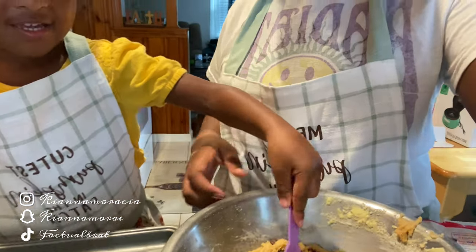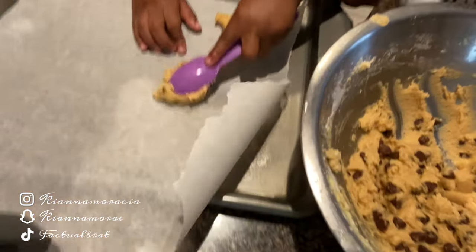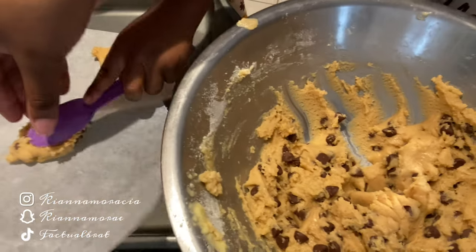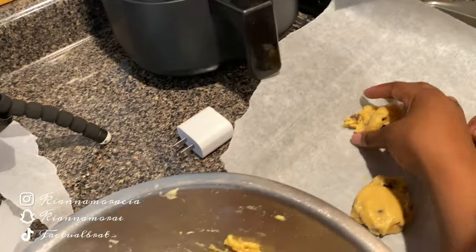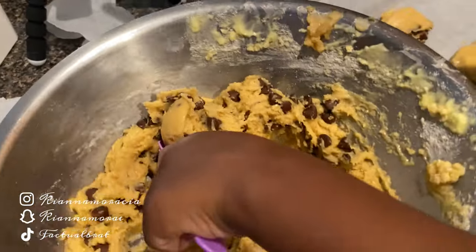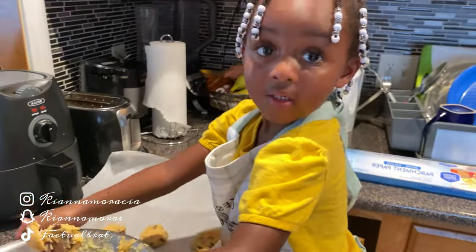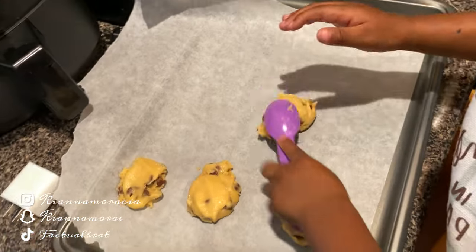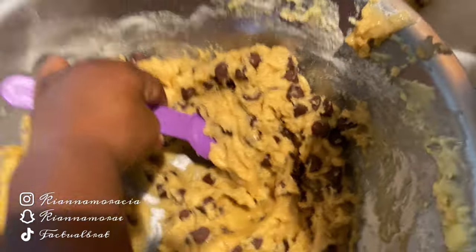Use your spoon and just pick up some. My turn. Drop it like that. You dropped it? Yeah. Go, baby. I'm gonna shape them. I'm not really going for any shape with this. Okay. I can't put it there because then I won't see it. Look, I'm videoing you. Go. Drop it. Pat it out like this. And then we could do it until we're finished. Okay, yeah, we need more of that.